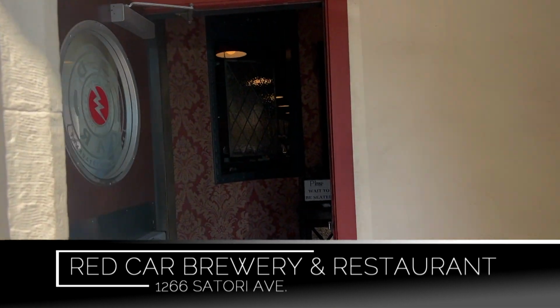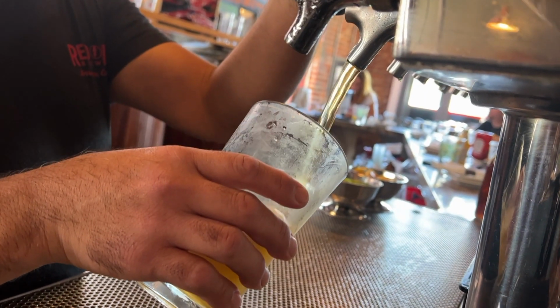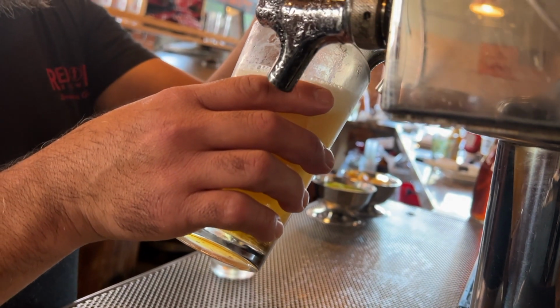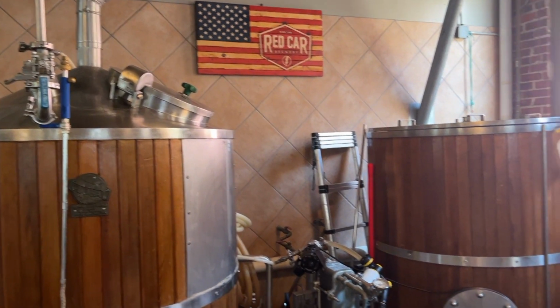We were born in 2000. We're the first brewery, but we're the smallest brewery. So we have English ales. We are getting ready to feature our pumpkin ale. We are one of the oldest ones in regards to the South Bay IPA. We have that trademark. You usually don't get a trademark on an area, and we actually achieved that.